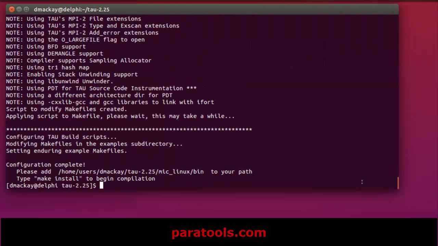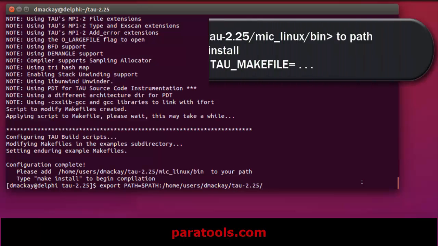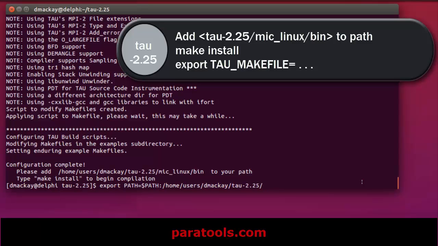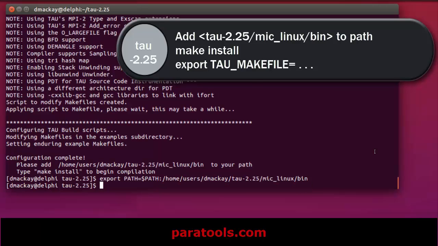Okay, when the configure ends, now again I'll add the Tau mic_linux bin directory to my path. And then I complete by typing make install.